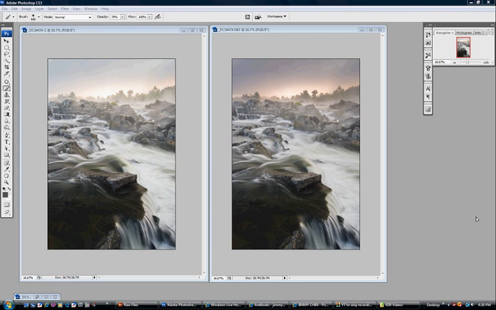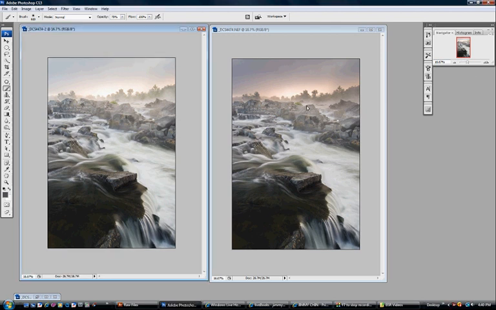In this episode, we're going to talk about manually blending two different exposures of the exact same scene in Photoshop to create a high dynamic range image. Now, when I say high dynamic range image, I know a lot of you are probably thinking, well, just do that as an HDR with Photomatix. And that's fine if that's what you want to do and that's easier for you, but I don't recommend it, especially for landscape shots. A lot of the HDR images tend to have a very grungy, unnatural look and feel to them, which I don't like for my landscape work, so I prefer to do it manually in Photoshop. And I'm going to show you how to do that, and it's really, really easy.